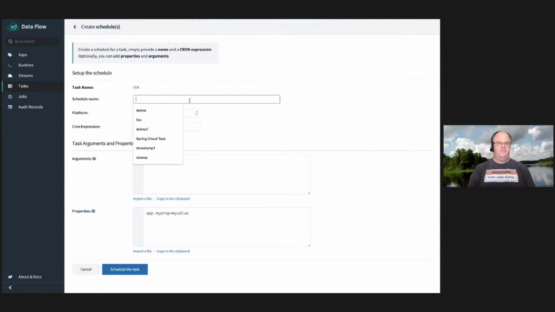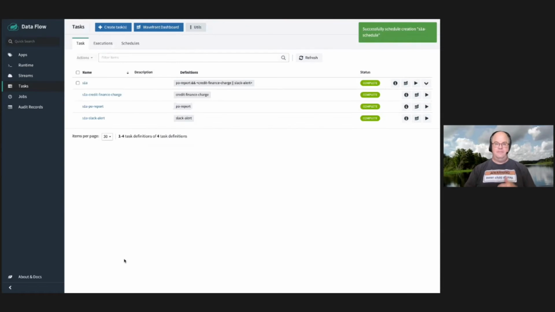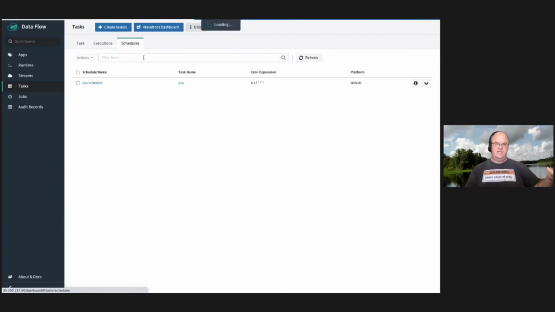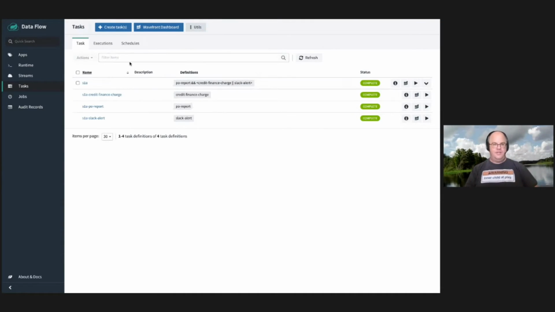So with the task scheduling feature, I can say S1A here, and we'll call it schedule. Let's be original, right? Or actually, I called it S1A schedule. And I can put in a cron expression, right? 0, and say at 5 o'clock every day, run this workflow. And guess what? Dataflow will say, okay, I've just scheduled this with cron jobs on Kubernetes, and I'm done. And I can check my status of my schedule here and see that I have it and it's available. But always remember, how do I know where to go check whether to execute or not? I can click the executions.